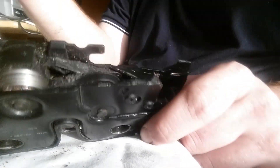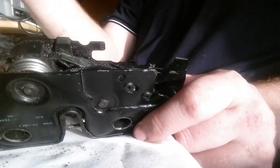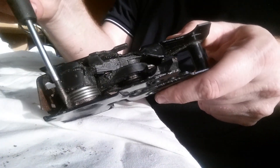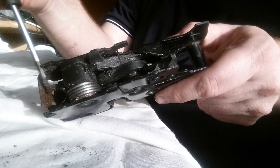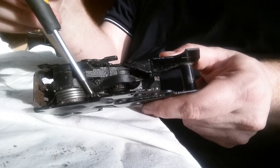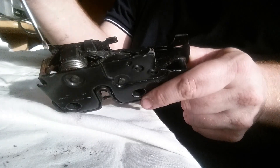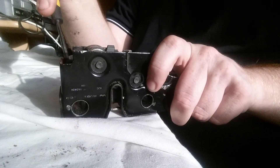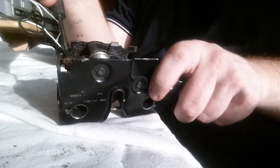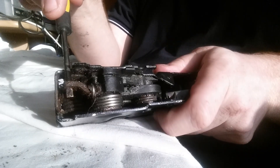Now the main point of concern I want to highlight when overhauling the bonnet lock is you need to primarily focus on this point here where the lever is, because this is what was the problem on mine. These other springs here were dirty, but this was the one that was sticking. Basically when you lift this lever it should snap back into place, and this one wasn't — it was going down really slowly, so it was quite sticky.